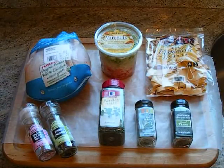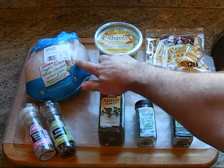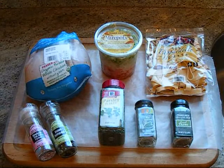These are the ingredients I use for homemade chicken noodle soup. Just about all of this was bought at Trader Joe's. I live in the San Francisco Bay Area, so things here are a little bit more expensive. But I like to get the organic brined whole chicken. It's a little expensive, but it's actually a cheap organic chicken for Bay Area prices.